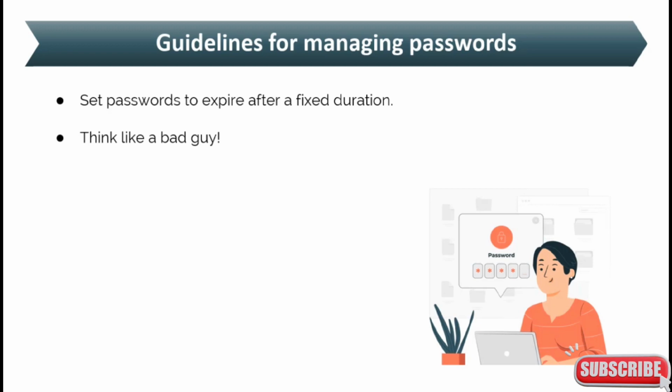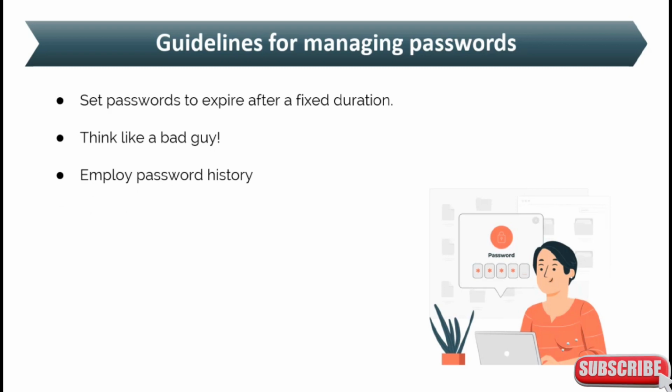As I said earlier, bad guys are one step ahead of the normal people or the employees. You have to think like a bad guy. Now, if the bad guys know that the password is going to change after 30 or 45 days, they may send a malicious link to the user on the 30th day saying that please change your password. So in that case, we have to set a different timeline for the individual companies.